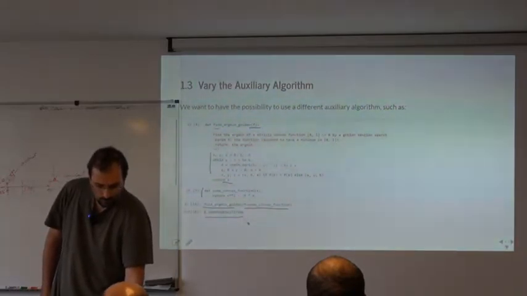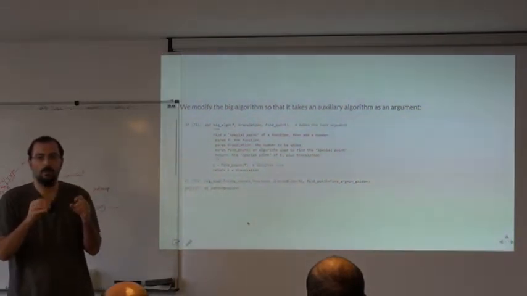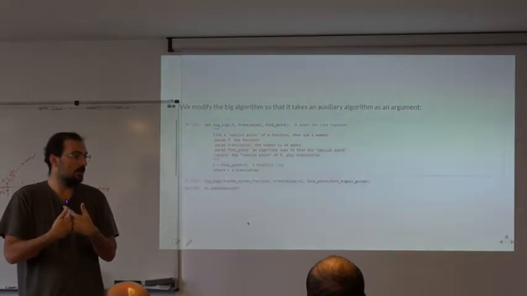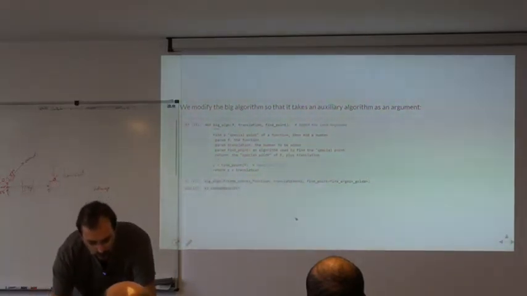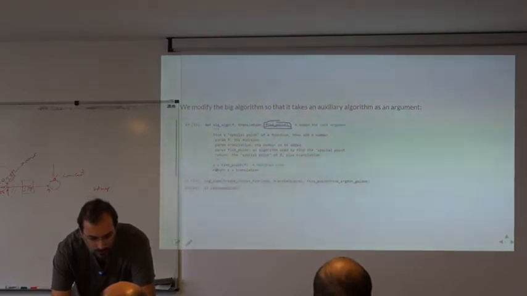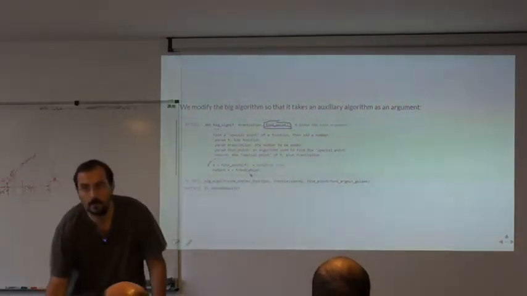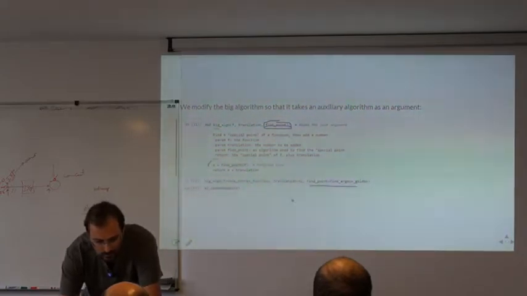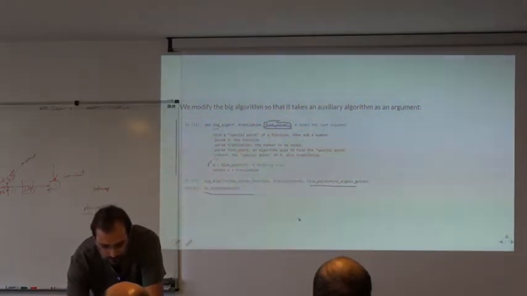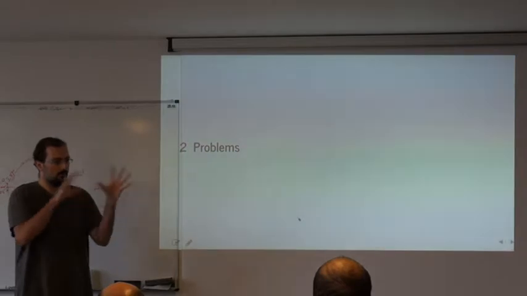Now if I want to be able to do this, I will need to modify the big algorithm a bit so that it takes the sub-algorithm as an input. So now I will also take as an input the kind of sub-algorithm that I use. And here, of course, I'm modifying the line in order to use find point instead of find dichotomy always. Is it clear for the moment? Okay, so now I also input that and have the result. That was the naive implementation of our architecture.